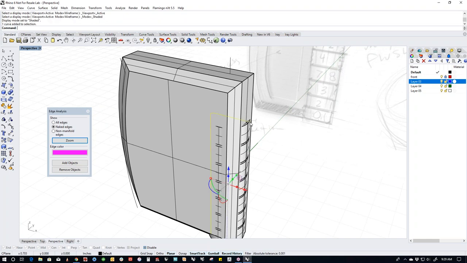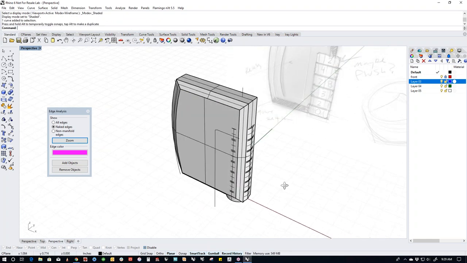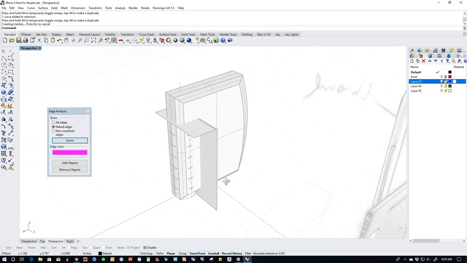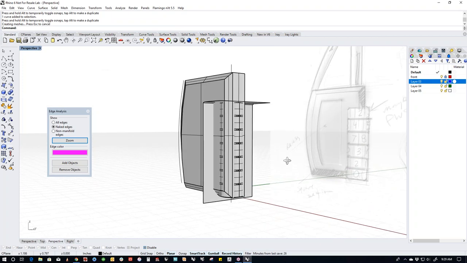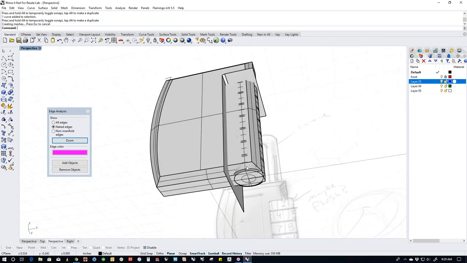All right, so we've got a curve here. I'm gonna slide this forward so we can see it. And I'm gonna just take this and, using Gumball, this little dot here is an extruder dot. If I drag it, it makes a surface, right? So I can check and see kind of how the relationship between the opening and tumblers is gonna work.